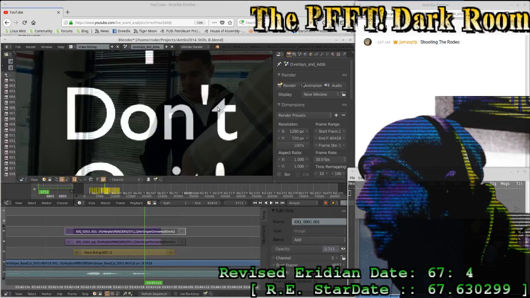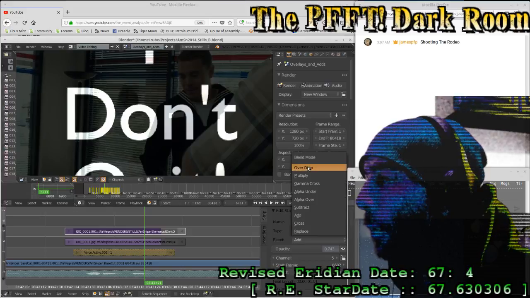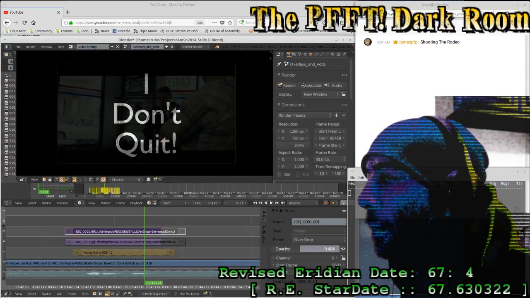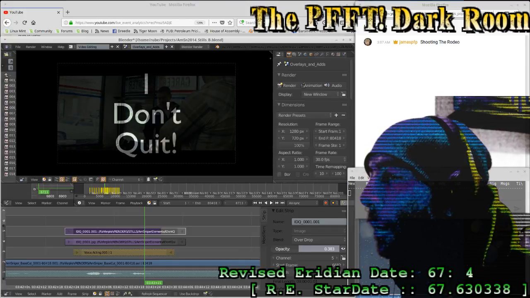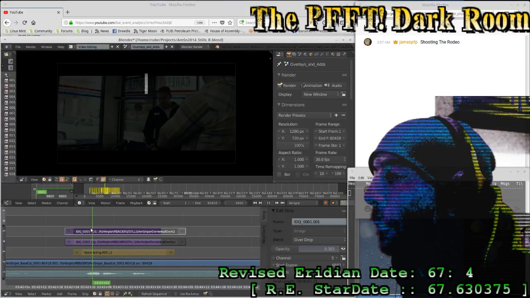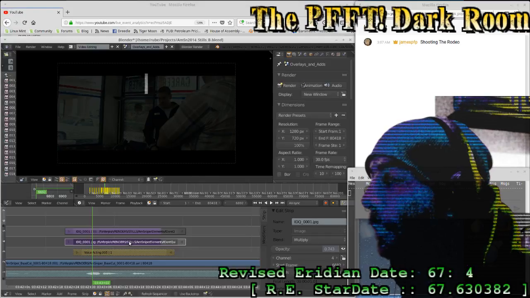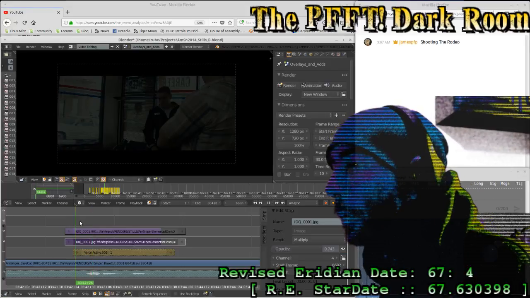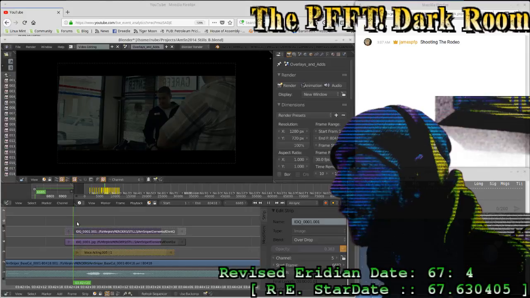Same with this part. It's adding to the blue. I could go overdrop too, because it's at a this one here can actually be hidden, I believe. Oh, no, it can't. I want them both. If this one is hidden, how much does it add?